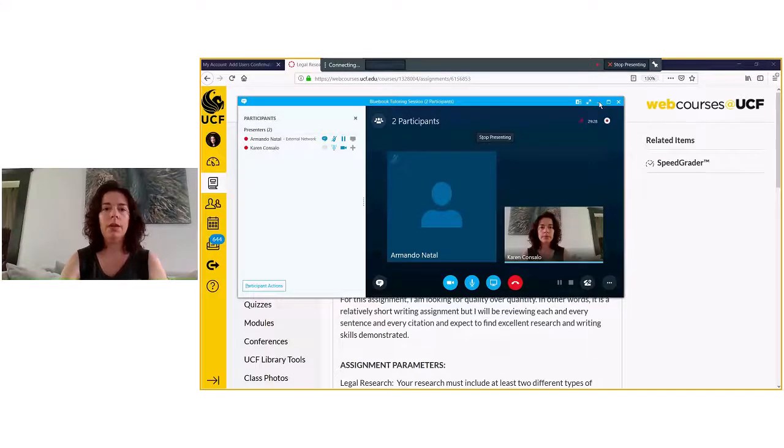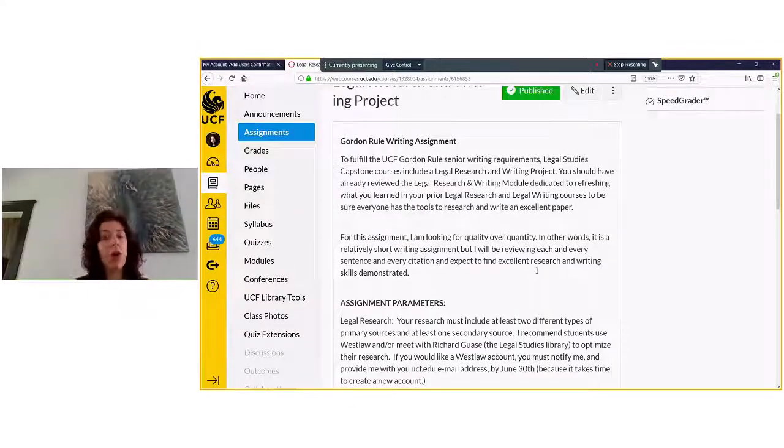Alrighty, so let's go to the assignment itself. You guys should all have read this very carefully. This is a significant part of your grade in capstone. You've probably noticed by now there are a lot of very easy assignments in capstone. The experiential learning is supposed to be a good learning event, but one that everyone should get 100 on, okay? There are quite a few of those assignments. Class participation is something everyone should get 100 on.